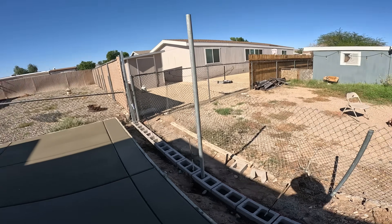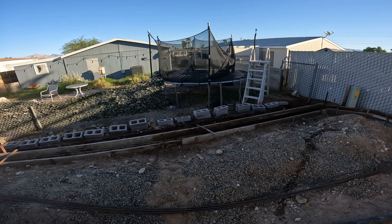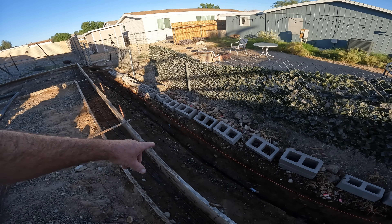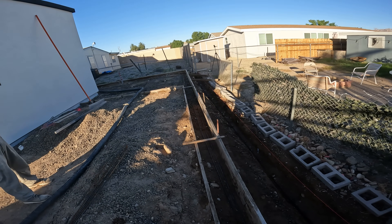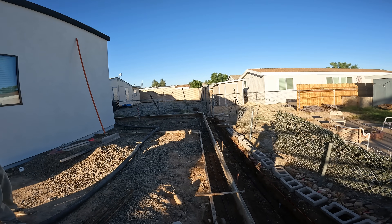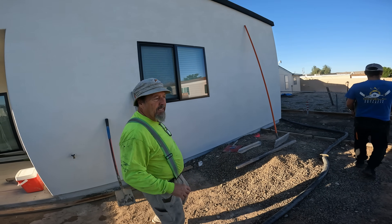I'm here with Kenny, and I'm helping him out on this pour today. He brought his own pump and he's going to lay the block back here. He's got block right down in here, his split set up, four highs, rebar tied off — looks like about four feet, coming up about four courses. They're going to put some chain link with privacy on top, so basically we're building a combo wall here. We're going to sink some posts into the top of this wall and then grout it.